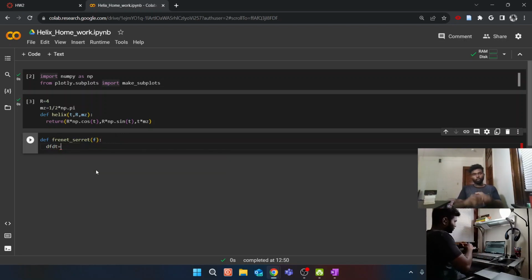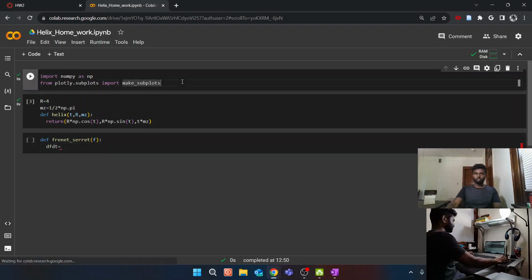We don't have to write the code ourselves. There is a library called JAX, developed by Google, which will automatically write the code to calculate the derivative. You just need to import it.